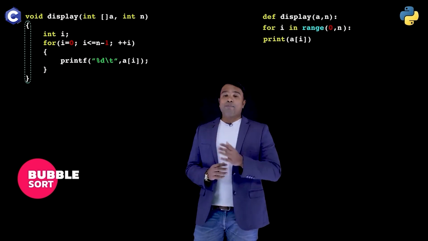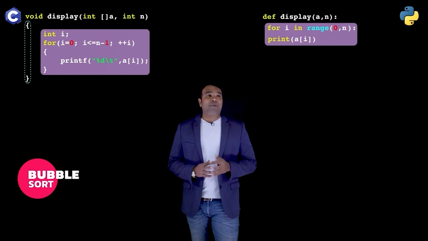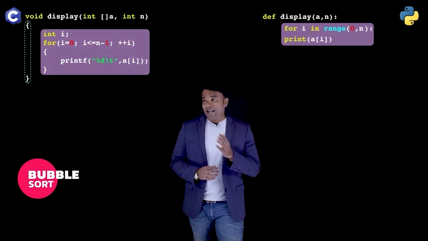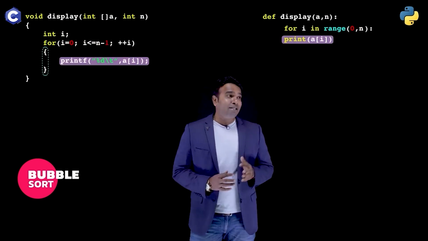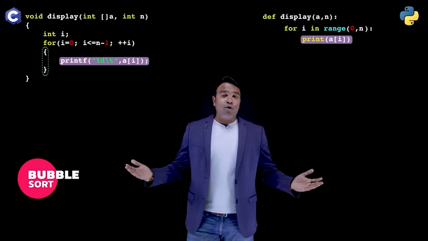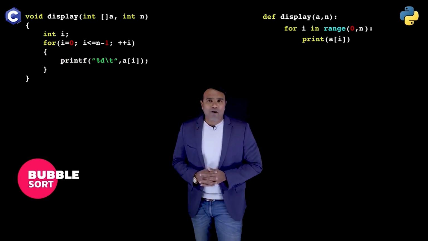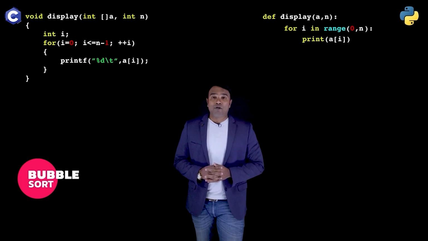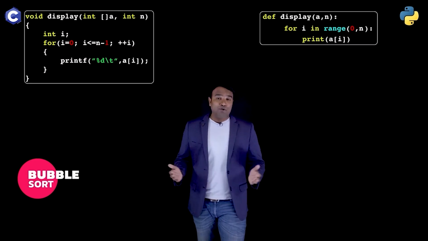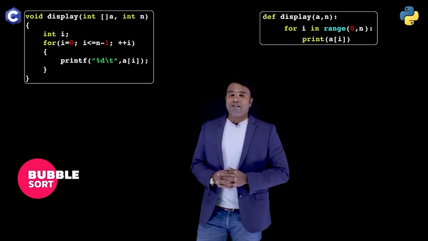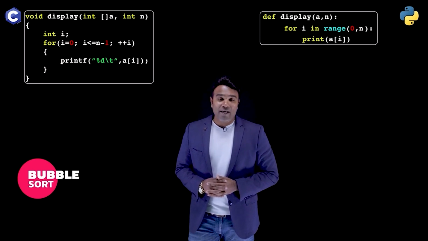You know, the first pair of flower brace can be expressed in Python like this, and the second pair of flower brace can be expressed in Python like this. So, I'm sure now you feel a lot more confident about conversion of the C code to Python code, though there are a few queries bothering you. Even before I address those queries, let me now consider the main function.